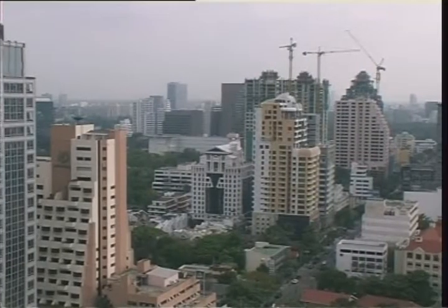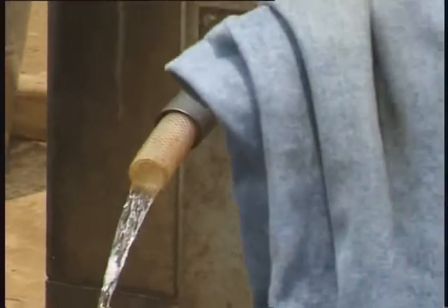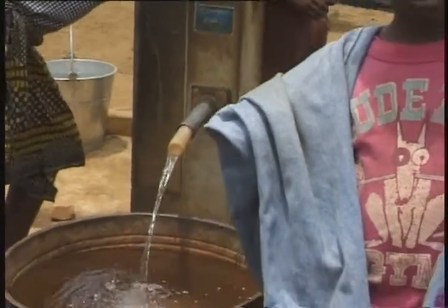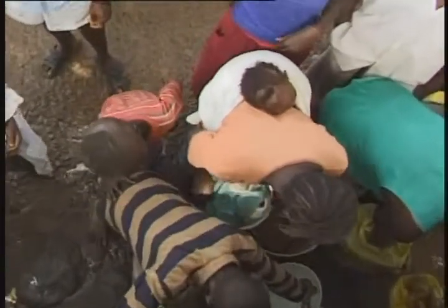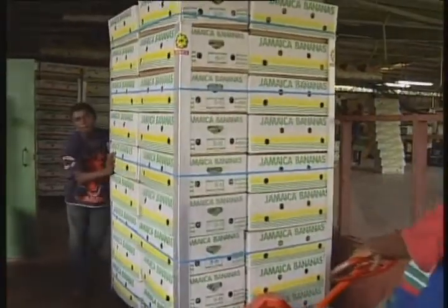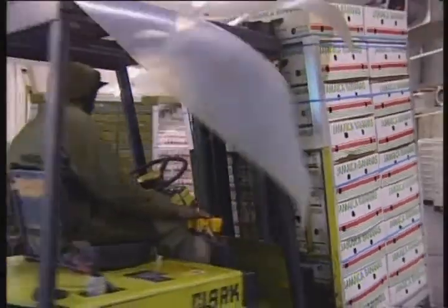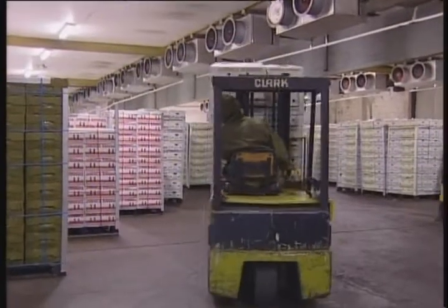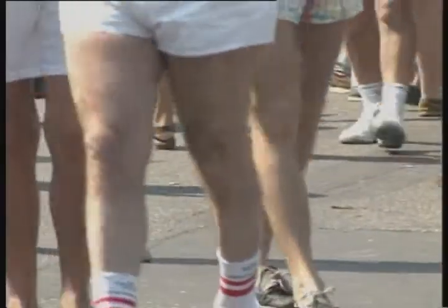Industrialization has brought many benefits to our planet. Even in the remotest corners, mechanization is introducing change. New wells deliver plentiful fresh water. Low-cost machines improve productivity and help farmers increase yields. And mains electricity is providing opportunities that once were only available to the very rich. For an increasing number of people, technology is creating a better world.